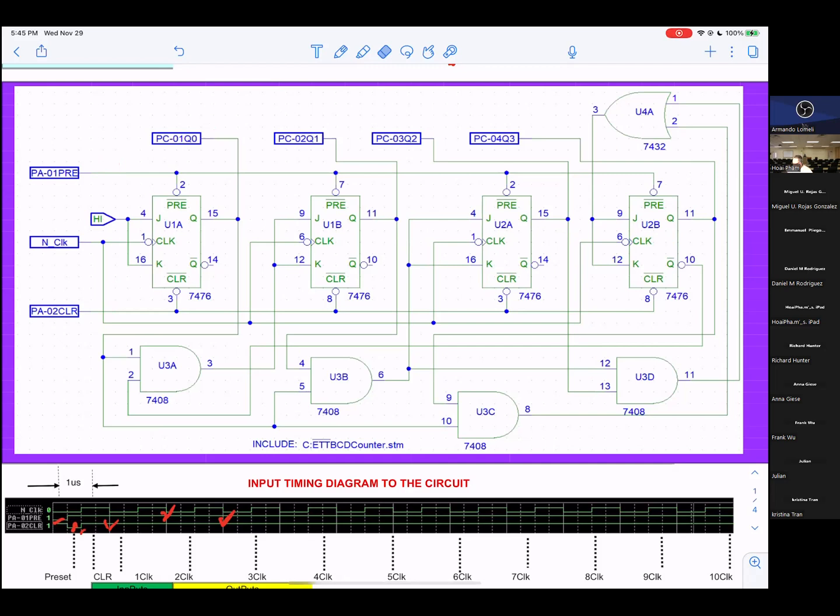Yes, sir. That's what I want to think. Now you take for clear. 1 here, 0 here. And the output is supposed to be 0, 0, 0, 0. And now you can get it more easily. If they fail, you can do the same. Make sure pin 3, pin 8, pin 3, pin 8 are supposed to be 0. And pin 2, pin 7, pin 2, 7, make sure they are 1.